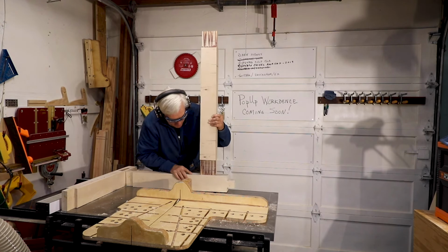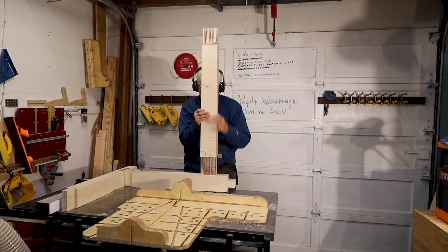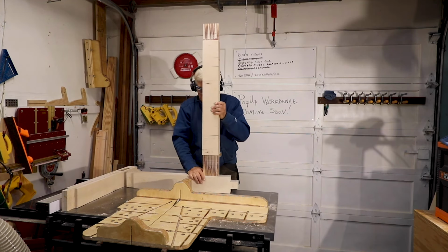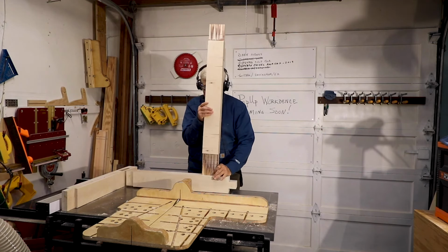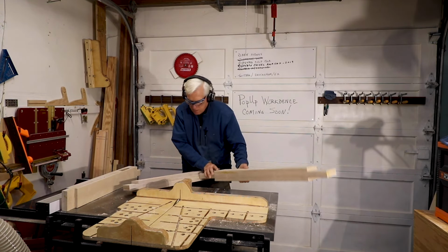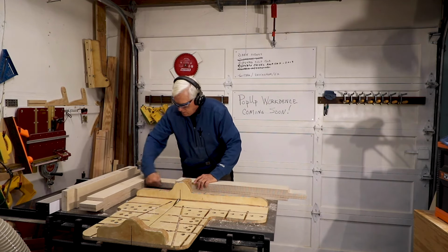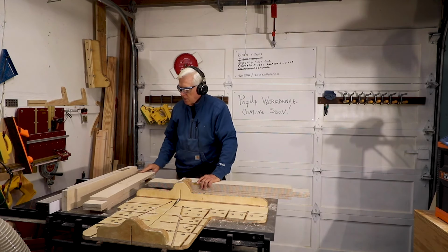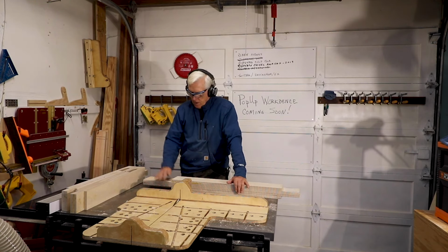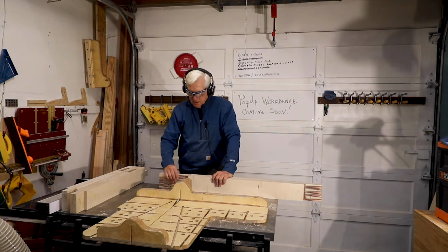Check out that fit. That's very tight. What I have to decide is whether that's too tight. Will I have more glue to be able to go in there? I think I'm going to be all right. I think even with some glue on there, with a little encouragement, that will come along all right. So that is the process of making these just ever so slightly thinner.